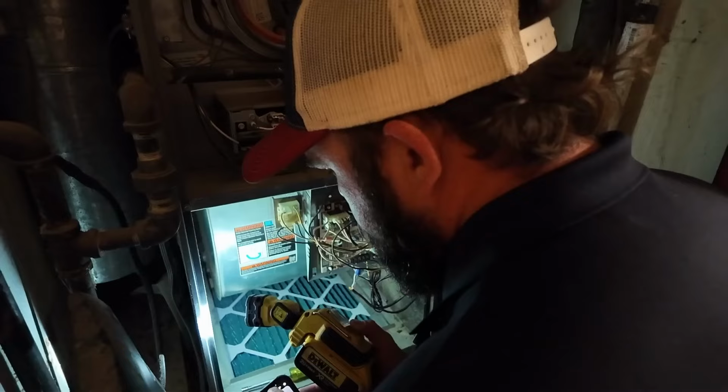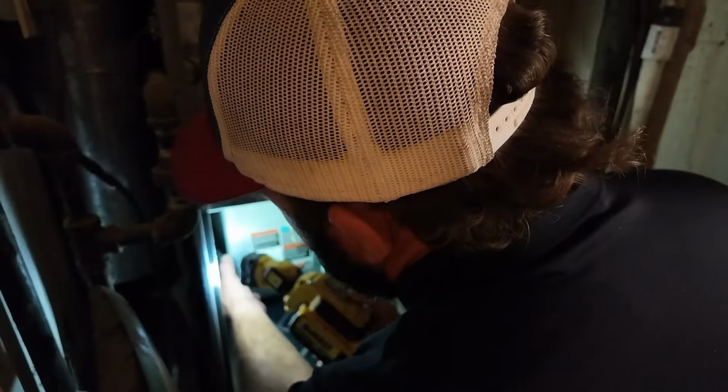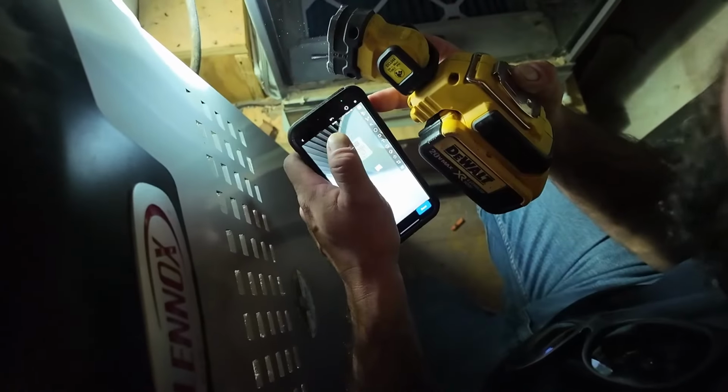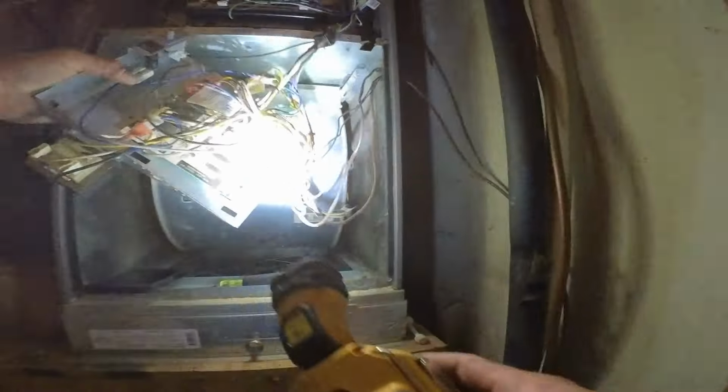I'm really gonna put a good eyeball on this blower wheel, because dirty blower wheels are something that we see a lot of, and they can really restrict your airflow. A decent amount of buildup. This would be one I might just pull this control board out of the way. It's just a couple of screws. I think I'm gonna have to pull this blower all the way out now, just to get us where we need to be.